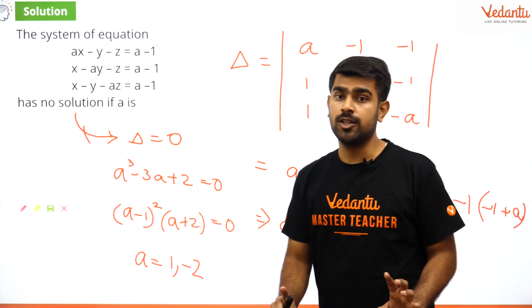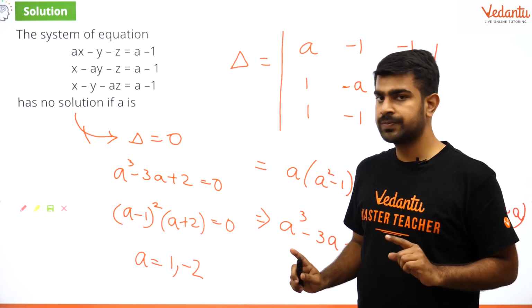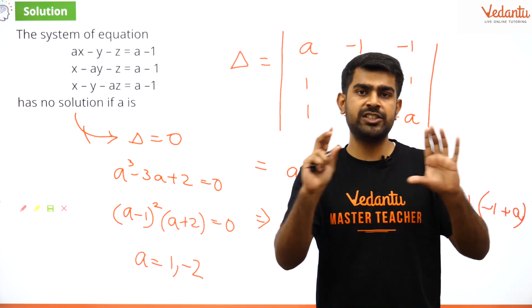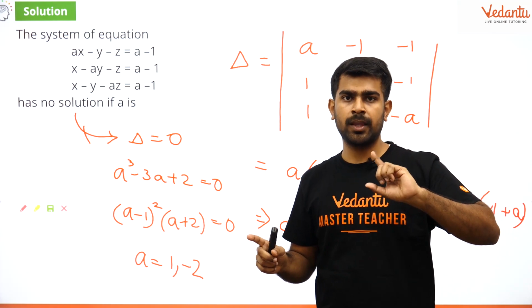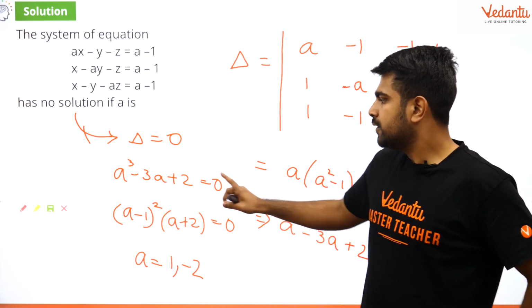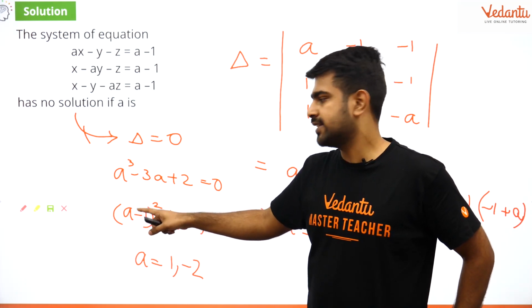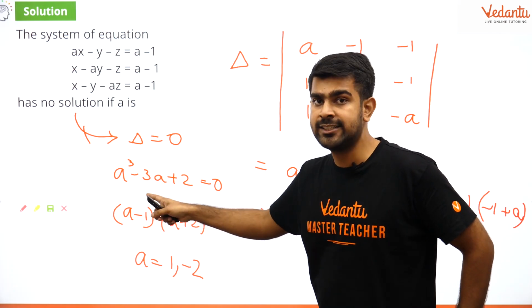Now that is not all. That is not all. But I want you guys to go through it and let me know if you have got it till here. So whatever I did till now is just substituting the value of delta to be 0. Why did I do that? Because no solution is asked. Perfect. So now, how did I factorize this? So guys, as you can see, it's a cubic equation. So I start guessing values, and 1 is going to be a root of this because 1 satisfies this.